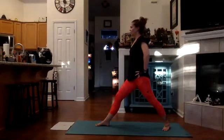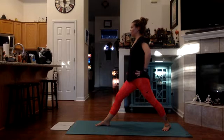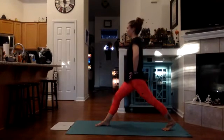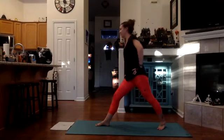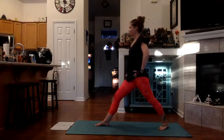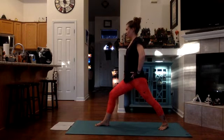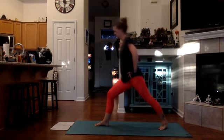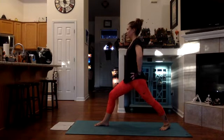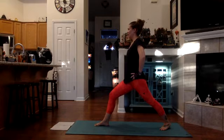So take those hands, place them on the hips. Make sure they're facing straight forward and are even with each other. So we need to kind of give those hips a little assist. Even if you come up on those back toes a little bit, that's fine. Or have to shorten that stance. Putting a bend in that front knee. So we'll hold our warrior two with our warrior one here with our hands on our hips.